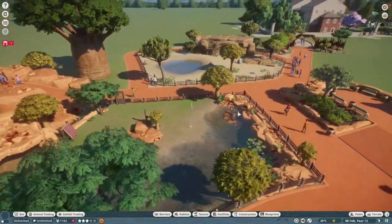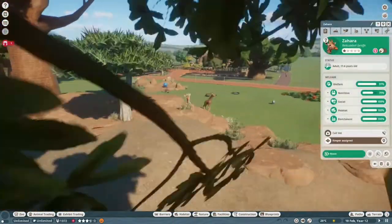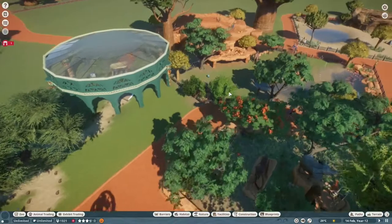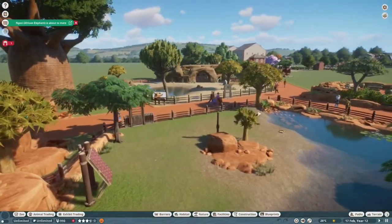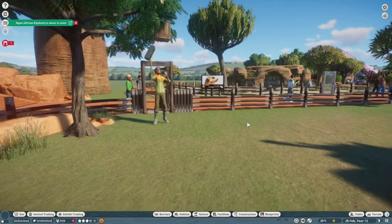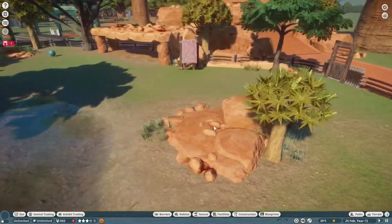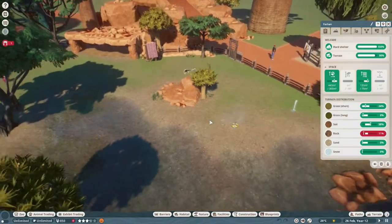We just have to wait for them now — I'm sure we can see someone sprinting with a box over here, they're on their way. In the meantime, we've had a baby giraffe! Baby giraffe — how cute! Big big eyes, they are very cute. And our African elephant is about to mate as well. I've not actually used the Nile Monitor in this game before, so this will be interesting to see what they are like. Oh hello, hello friend! How are you doing? Do you like it here? Welcome in — a new animal! Are you the male or the female? Male. He wants a bit more rock — I can do that for you, pal.